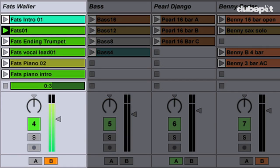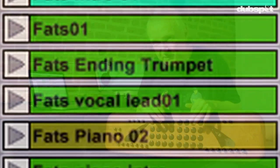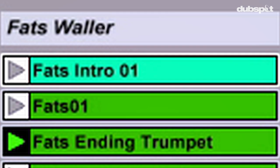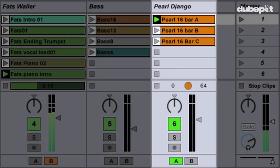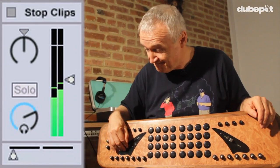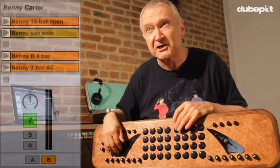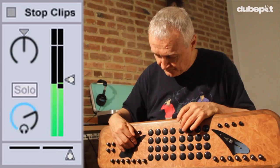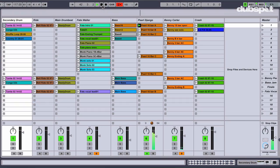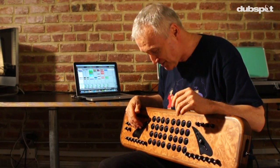We've got the Fats Waller channel — the first channel is the Fats Waller channel. It's mostly the piano pieces. The guitar part was from a band out of Seattle called Pearl Django, and I was A-B-ing, doing a crossfade. And then here comes the horns with Benny Carter. And then I've got Thelonious Monk in there too. His piano work is kind of similar to Fats Waller, but it's a little quirkier.